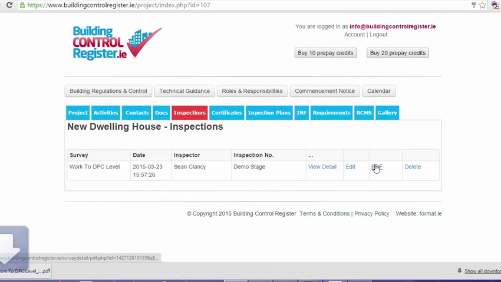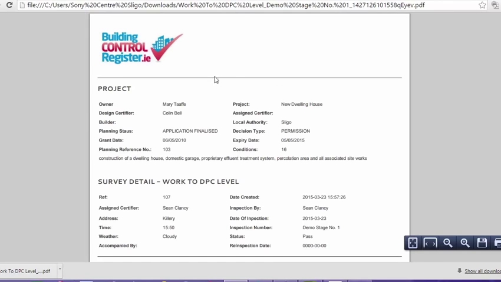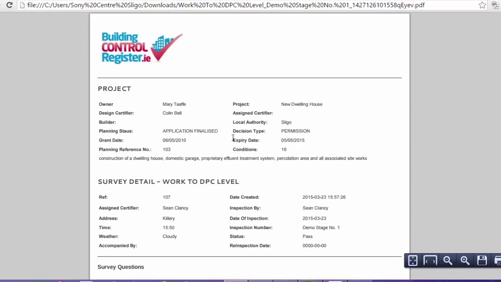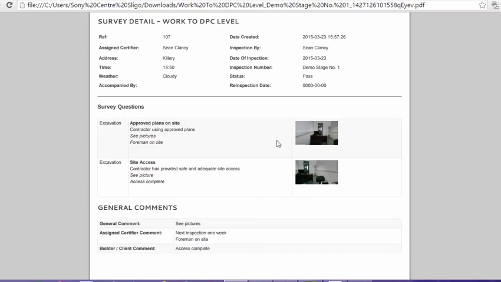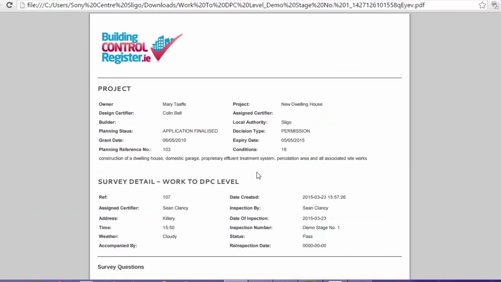What the software is now doing, it's creating 2 copies. One copy is saved onto the computer down here. This is the PDF created copy of the report right after you sync it. Your heading is up here, the main detail, the primary information, and the questions. So a nice neat copy of the report is created with the pictures here on the right hand side.